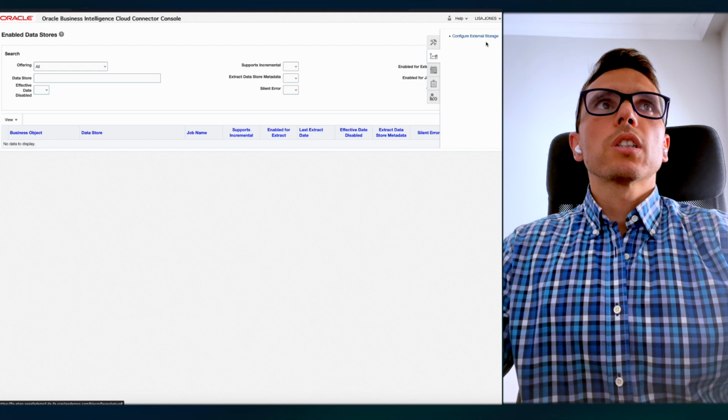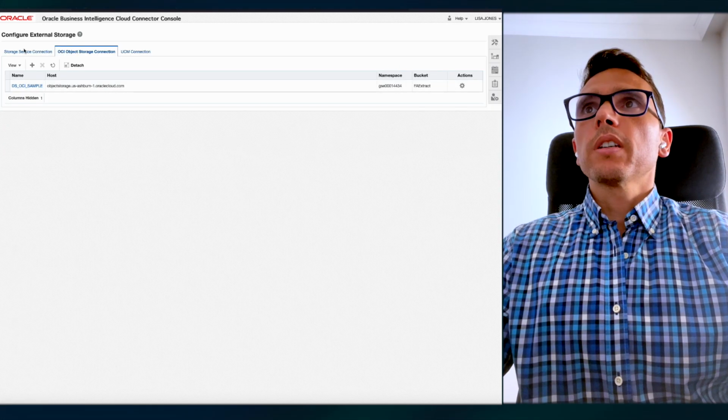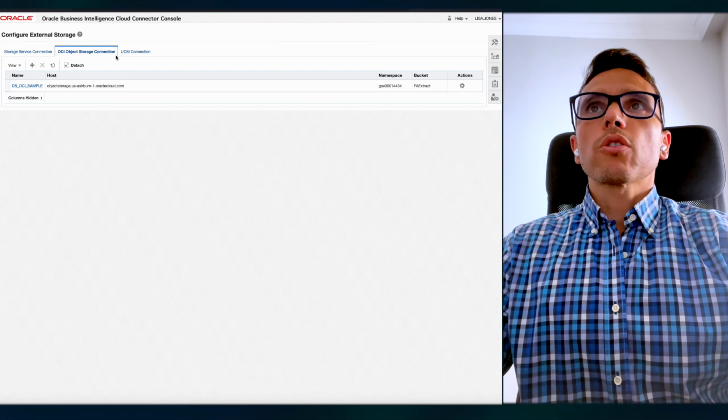Okay, so you click on the link, and I have it here by default, but in case you don't have it, you need to click here on the OCI object storage connection.